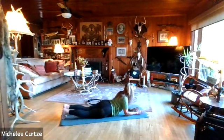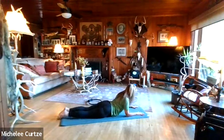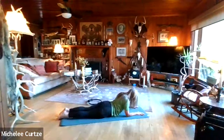Lower down. Open up your fingers. Take a nice deep breath. Bring your chin to your chest. Roll over to one shoulder. Roll over to the other shoulder. Breathe in through your nose. And let the breath go.